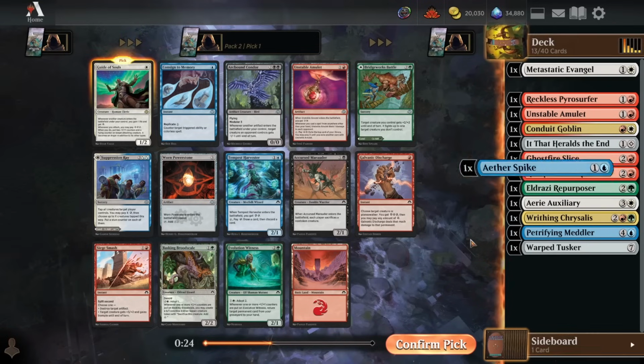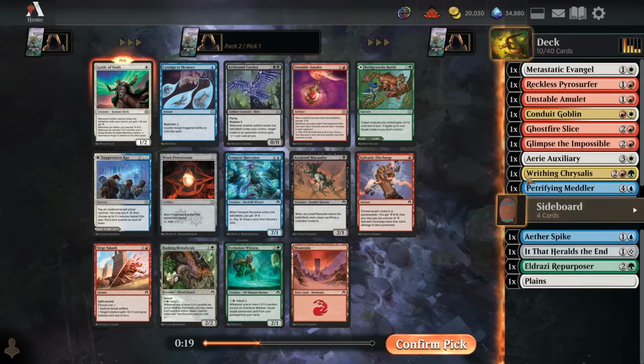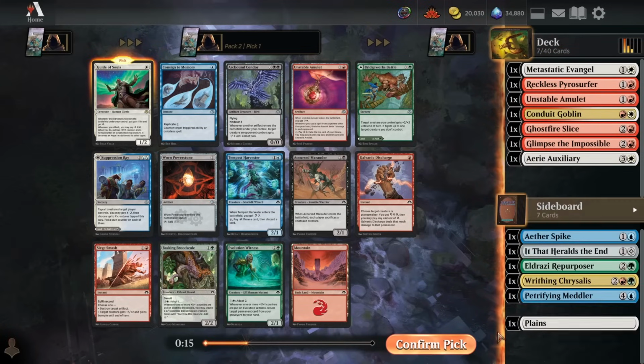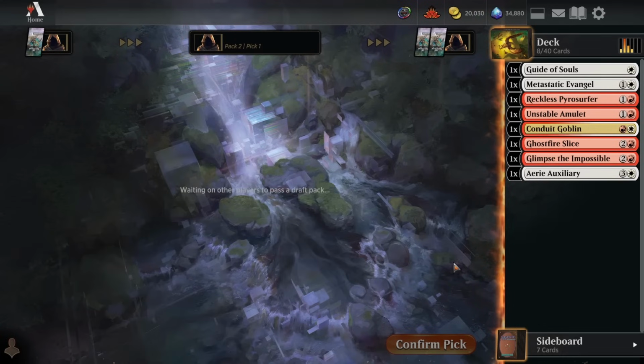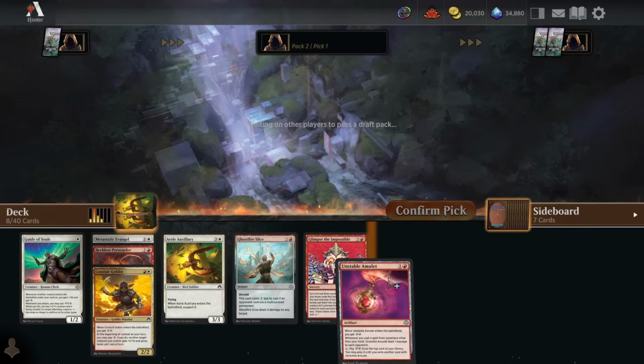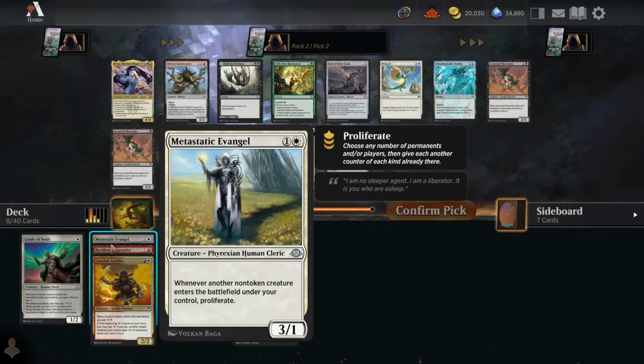Yeah, I think Guide of Souls, trying to commit to Boros, looks very reasonable on this one. Because that'll be the strongest card we've drafted so far. Even a little stronger than Chrysalis. We've got a solid curve towards it. We already have 3 2-drops.